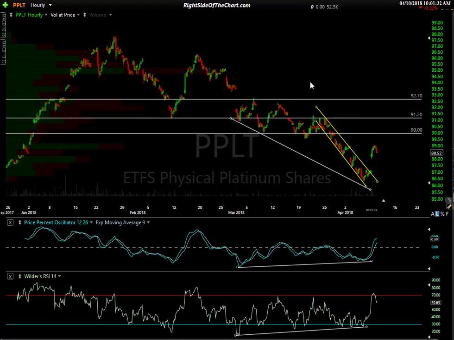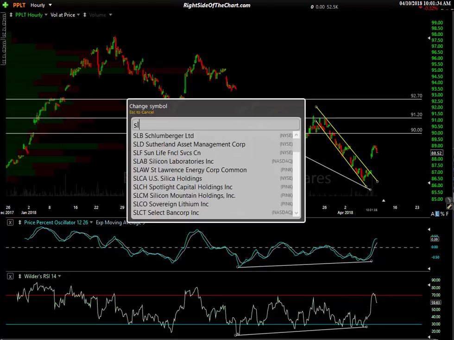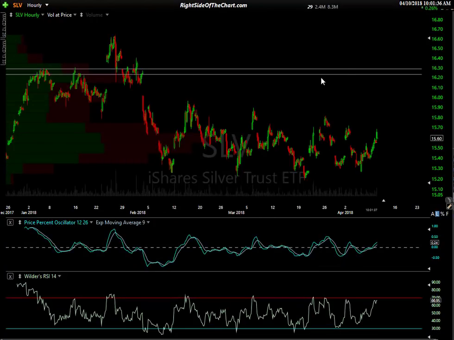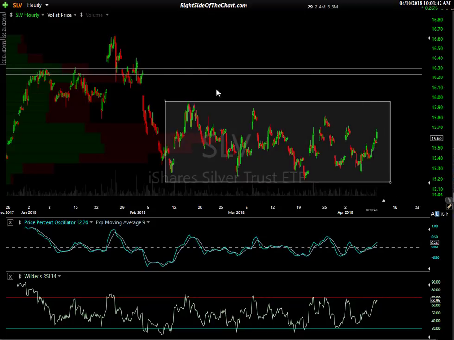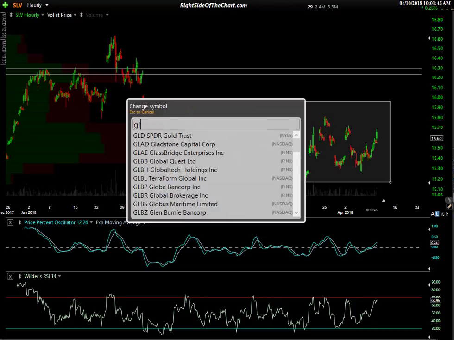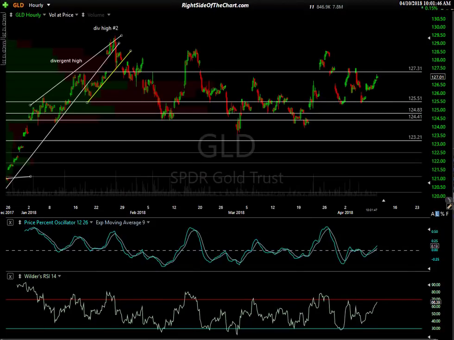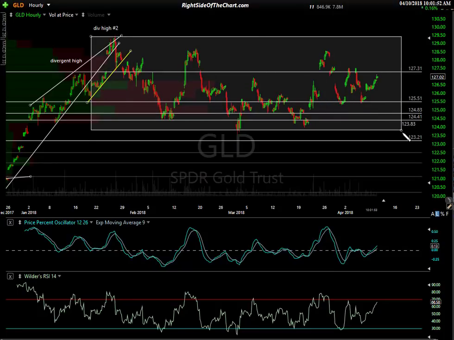Silver and gold, people keep asking me. I watch them every day, but they are still stuck within these. We're on a 60-minute chart here. They're stuck smack in the middle of this sideways trading range. So I have no desire to put a trade on personally or officially on the site that is stuck in a sloppy sideways grind. So let's just wait till we see a resolution there.